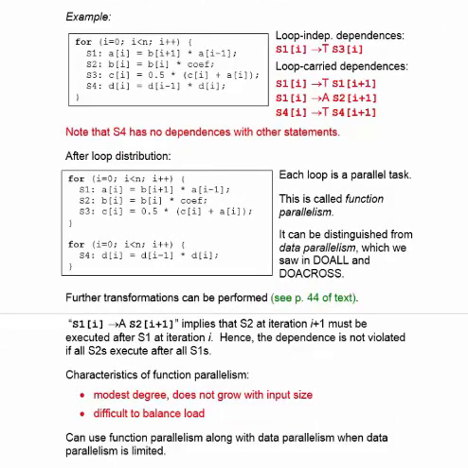The second is that the loops are vastly different in length, so it's going to be difficult to balance the load. You're not going to know that one loop is going to finish before another loop, for example. So you could start a third loop on the same processor that did the shorter of the 2 loops. Nonetheless, we can use function parallelism along with data parallelism when we can't get enough parallelism just by parallelizing the data accesses.